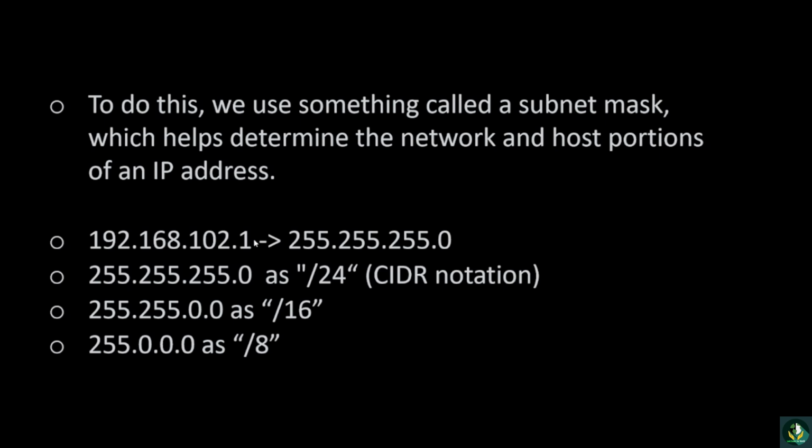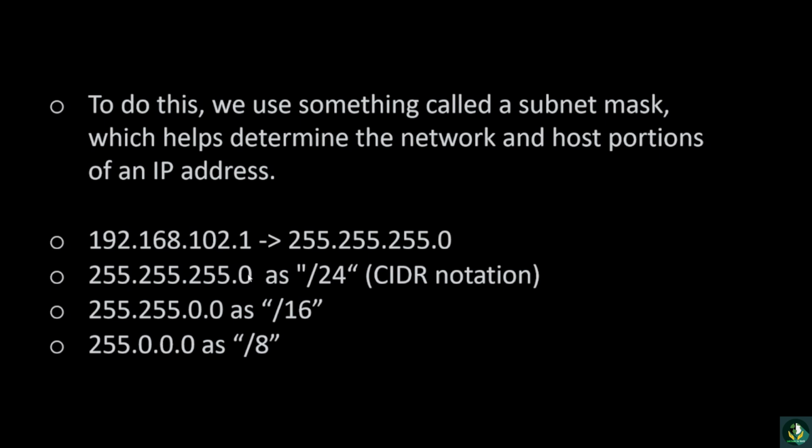So if I ask you what the network portion is and what the host portion is in this IP address: if you see the subnet mask 255.255.255.0, the 255s are the network portion and the 0 is the host part. Guys, this 255.255.255.0 is the subnet mask. In CIDR notation, you can denote it like this, /24. What is CIDR? CIDR is classless inter-domain routing notation, and it is a way of representing an IP address and the network mask associated with it. So /24 means 24 bits are for the network, whereas 8 bits are for the host.